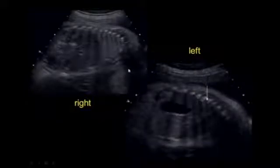Here's a case of a patient who came in, and you can see in the thorax, we see the heart here, and we see a little tiny small lung on one side, tiny small lung on the other side, and this is a bad sign, unexplained severe polyhydramnios. Well, so now we're going to look and see if we can establish what's going on in those chests. And on the right side, we see that the right hemidiaphragm is quite elevated because here are the ribs. You follow the rib cage all the way down to here, and the diaphragm is markedly elevated. Only about half of that thorax is filled with a little small lung on the right.